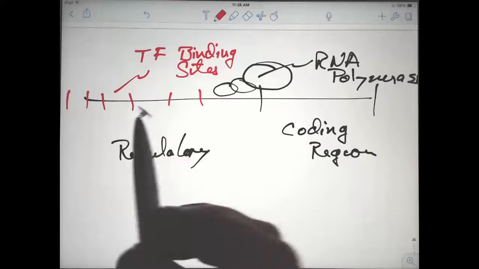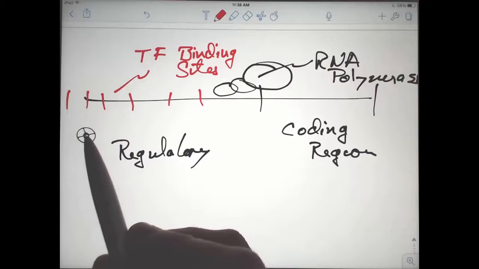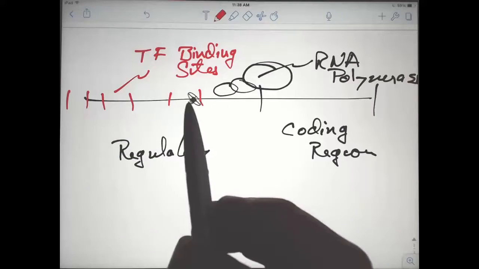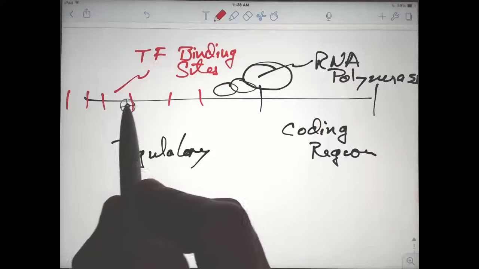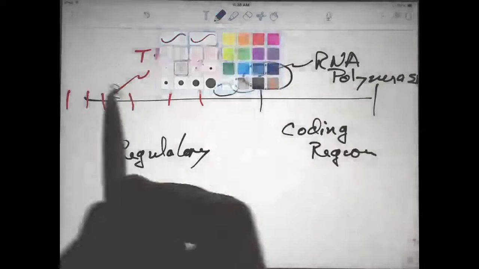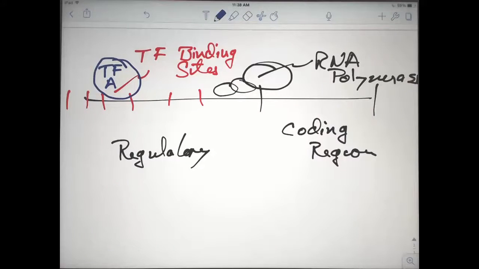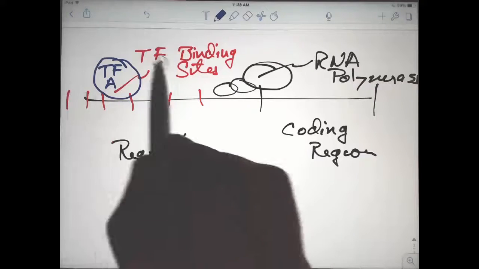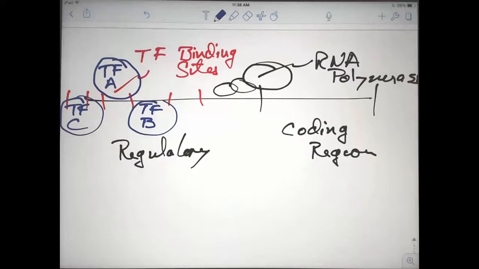Transcription factor binding sites are sequences, short stretches of DNA on the order of 4 or 5 to maybe 10 or so bases at which particular proteins can bind. And so a particular sequence, maybe here, might have a particular transcription factor, so transcription factor A. Okay, so that's the structure of a gene that would have transcription factors binding in different locations. And the locations in which they bind and the ways they interact with the proteins that initiate transcription affect whether or not that gene is expressed.